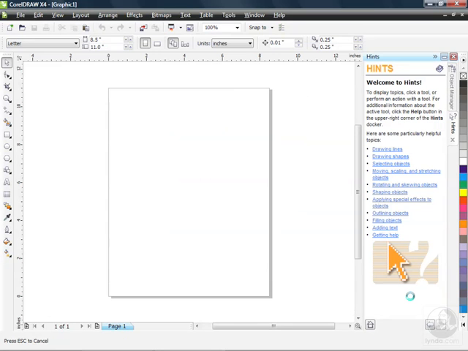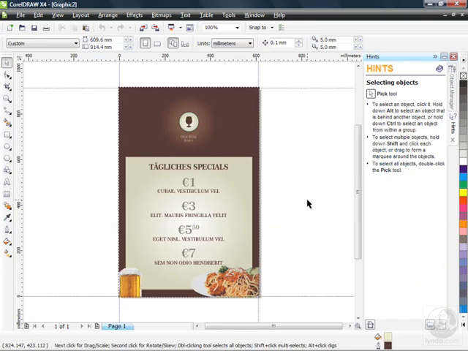And when I click the open button, you can see it takes a moment, but I'm left with my one-page document here, which is the beginnings of my sign, which in this case, if you can understand German, says daily specials. Now I'm going to obviously change the text to suit my own needs. I'll probably change the logo. Maybe I don't want the beer stein in there, or even the spaghetti and meatballs or whatever that is. So obviously I've got some editing to do, but I got a huge head start. I've got some nice formatting, some nice color combinations. All I have to do is change up the content now.